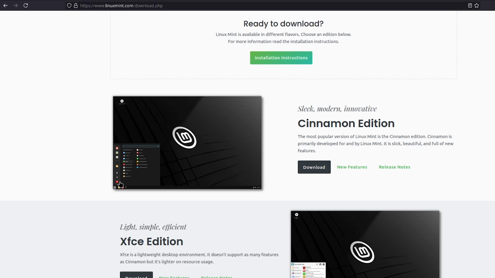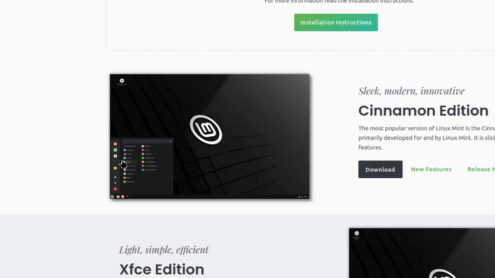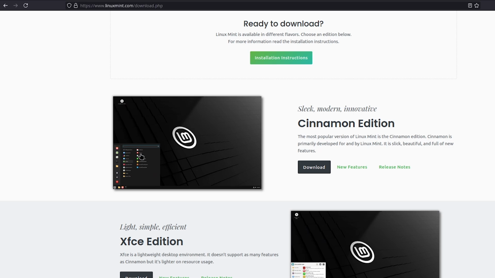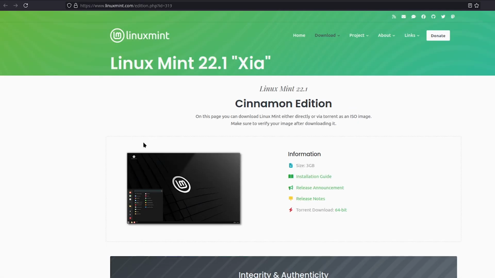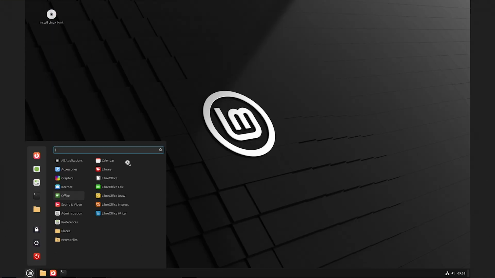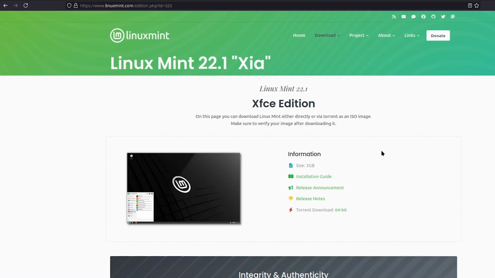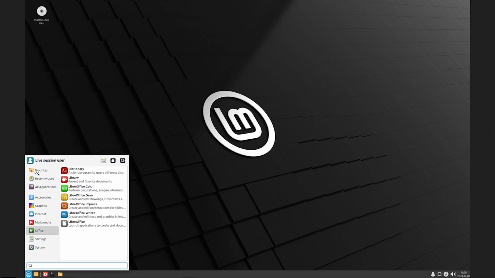So Cinnamon, you're going to have a desktop environment looking like this. Well, that's really low resolution. Let me try to open it up. Okay, here we go. Or can I do that here? No. Okay, so you're going to have something looking like this. Your start menu is going to have this Windows 7 looking thing. If you don't want that, if you want a more Windows XP experience, this is for you.